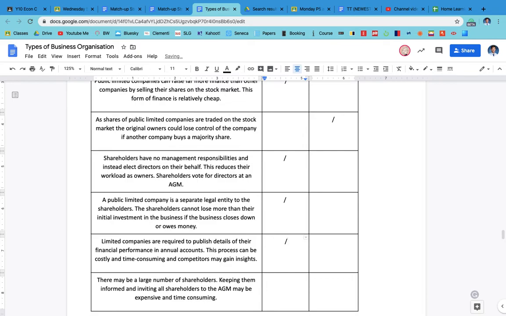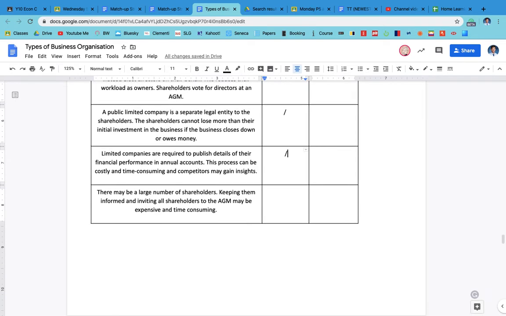So yeah, even more so than private limited companies, public limited companies have to publish everything: assets, profit, loss, costs, all information. So if you want to find out how much profit Apple made last year, it's on the internet. If you want to know how many assets they've got, it's on the internet. If you want to know how much cash they've got, it's all freely available, because they have to share that information in return for being on the stock market, so people can make informed decisions about what stock to buy.